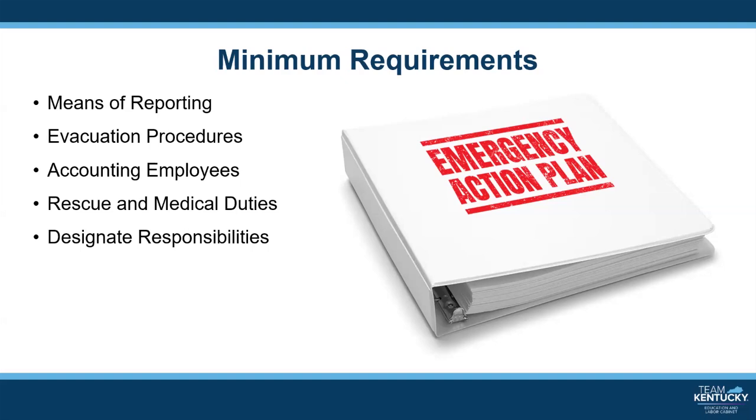Although they are not specifically required by OSHA, you may find it helpful to include the following in your plan: a description of the alarm system to be used to notify employees, including disabled employees, to evacuate and/or take other actions. The alarms used for different actions should be distinctive and might include horn blasts, sirens, or even public address systems. An employee alarm system is required, though a description is not. The site of an alternative communication center to be used in the event of a fire or explosion. A secure on or off-site location to store originals or duplicate copies of accounting records, legal documents, your employees' emergency contact lists, and other essential records are recommended.